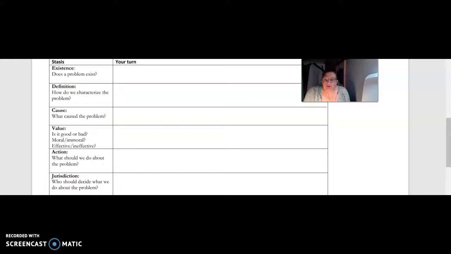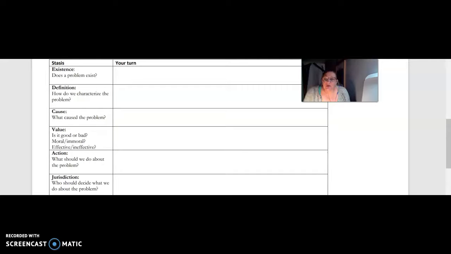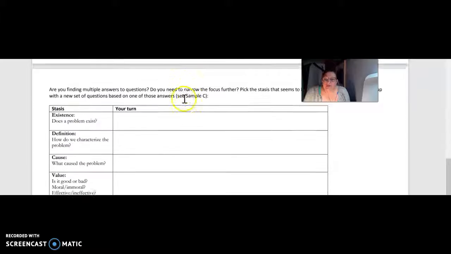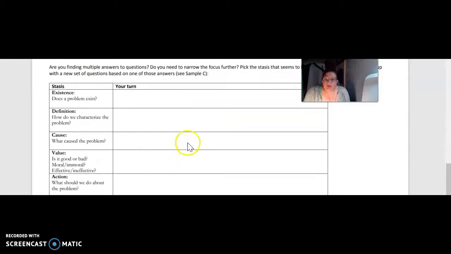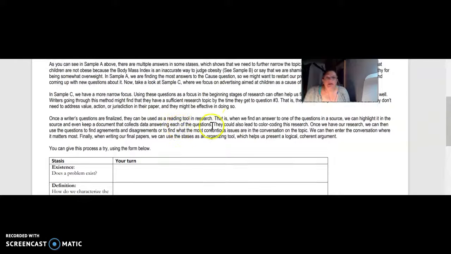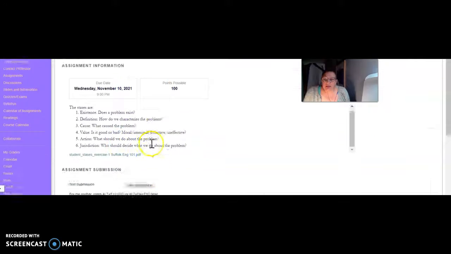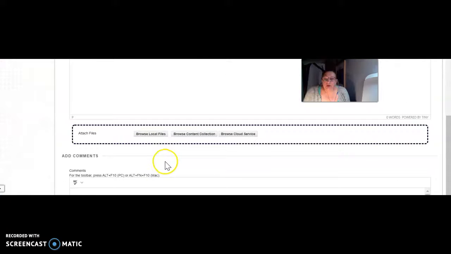So I would encourage you, if you don't want to type the whole thing, you want to handwrite it, you can print this out. And then there's another one. You can print those out, and you can handwrite it. And then you'll take a picture. And when you're submitting, you will include either your local file, you're going to take a picture of it and save it, or you're going to put it up on your cloud service and do it.